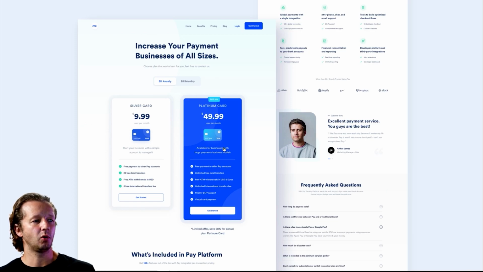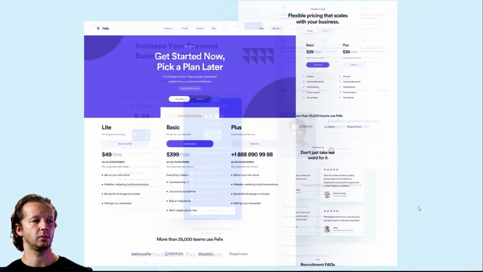Here's another example where we only have 2 columns. So sometimes a service may only have 2 different tiers, maybe like a free tier or one that's paid. And this one is designed really well. The things that they all have in common are the pricing, a plan name at the top, and then also the benefits that are compared against each other.